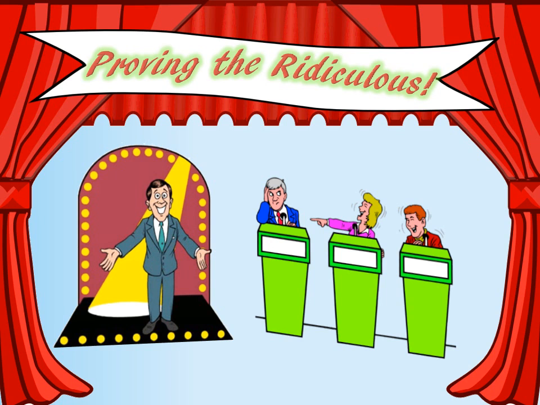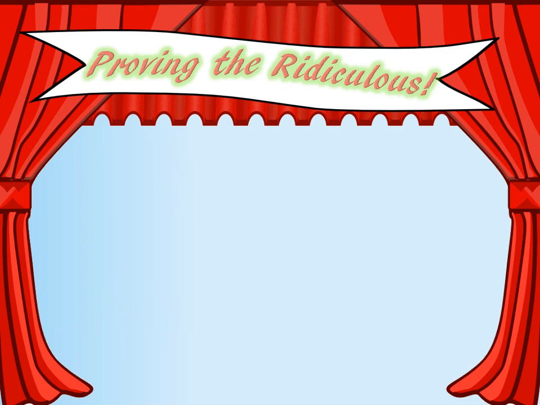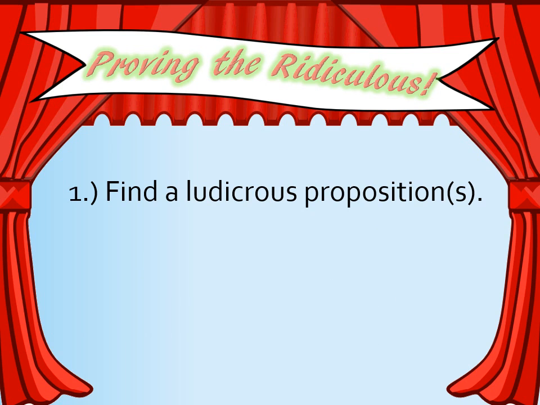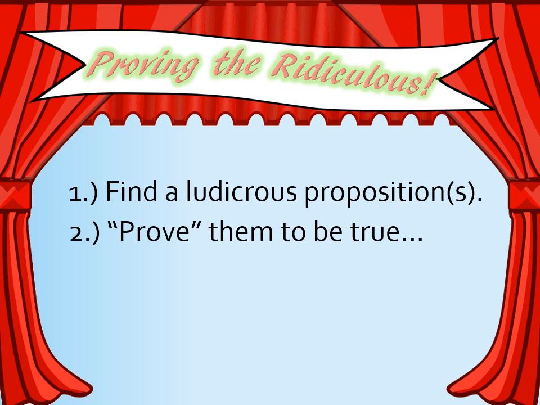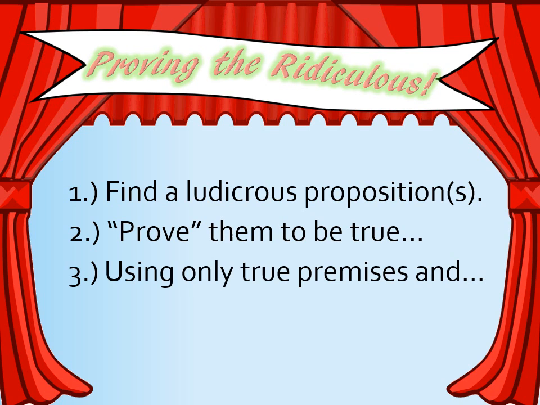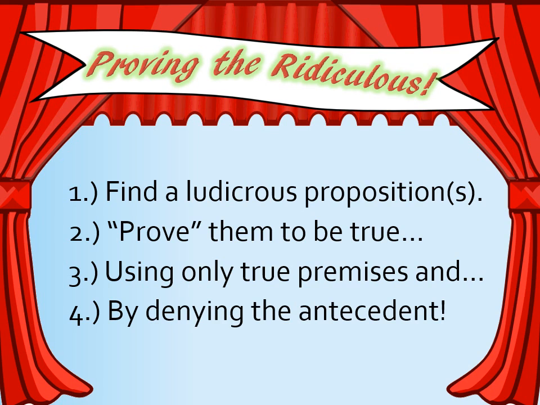Well, this might be another good point to play a game of proving the ridiculous. You remember the rules of the game, right? We try to show how bad certain bad argument forms are by finding the most ludicrous propositions we can and then quote-unquote proving them to be true using only two premises and showing that we can get to that conclusion if we're allowed a bad argument form.